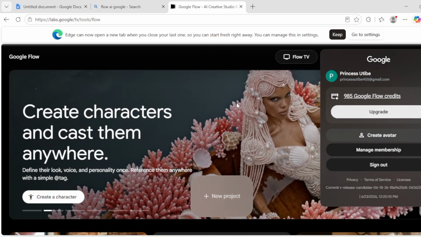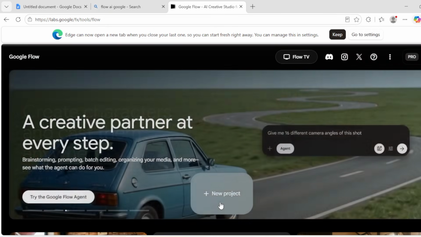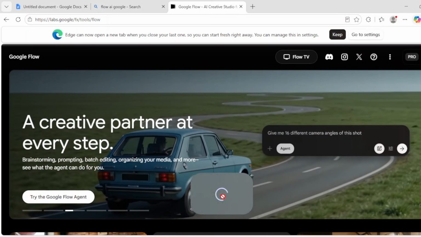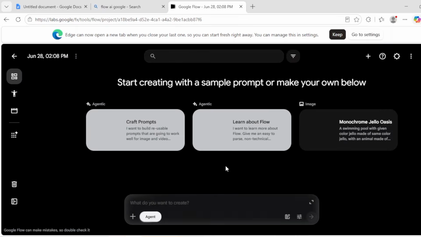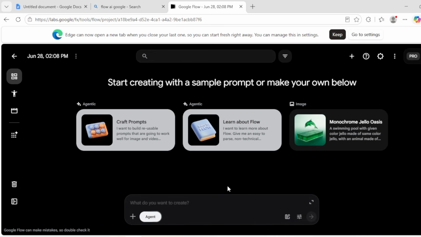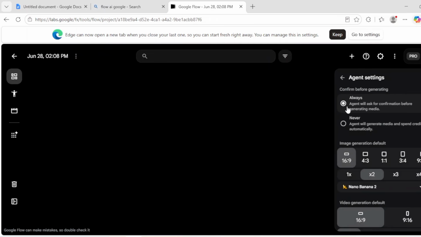So at this point, all I will do now is go ahead and click on new project. Now I have gone ahead to click on new project, and as it's loading, you just have to wait for it to download. So here it says, what do you want to create? If you click on this arrow here, these are the settings. This is what I use all the time.